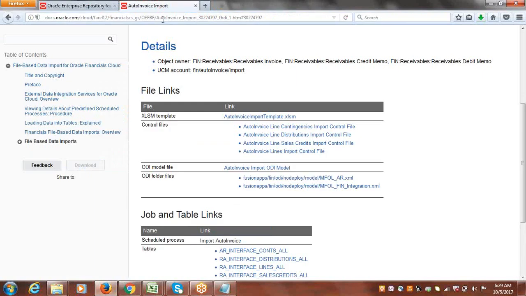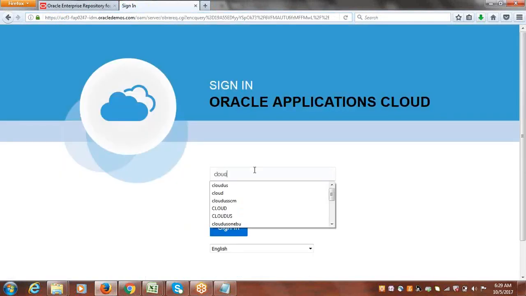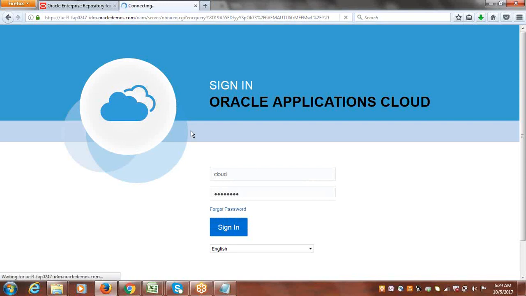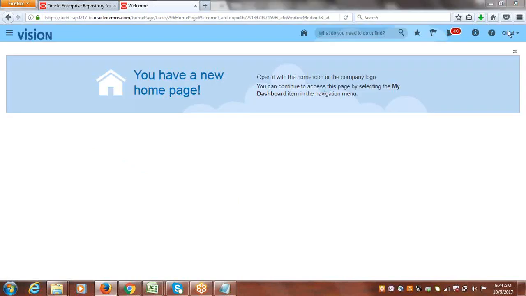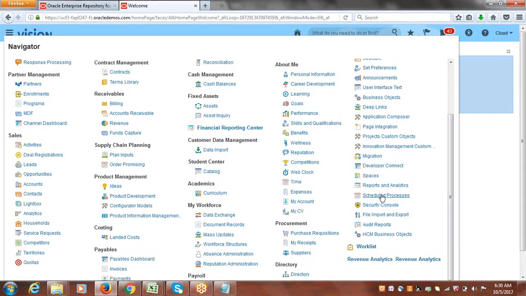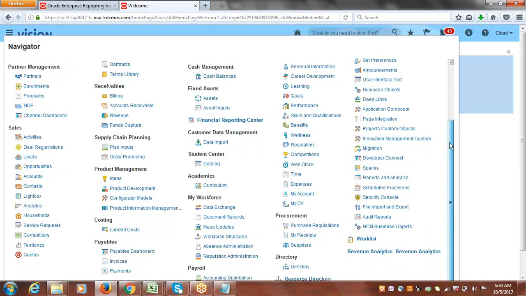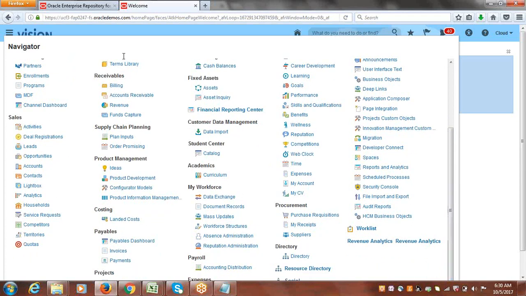I'll use this also from here only. Okay, we know the process, right? Go to schedule process. The periods are already open from GL and AR side, and we'll just go and cross check that nothing is wrong.